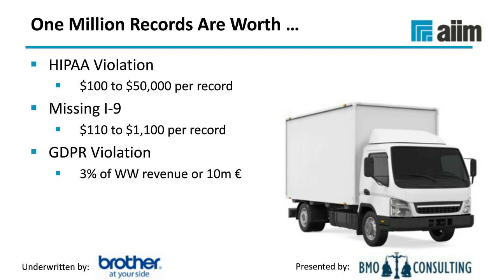If we look at, for instance, HIPAA violations, which are your healthcare records, if an individual healthcare record gets exposed by accident, that could cost you anywhere from $100 to $50,000. For I-9 documents for all your employees, if you get called in for an I-9 audit, that could cost you anywhere from $110 to $1,100 per record. GDPR violations, the global data privacy regulations coming in from Europe: if you accidentally release personally identifiable information about an individual, you could easily be charged 3% of your worldwide revenue.